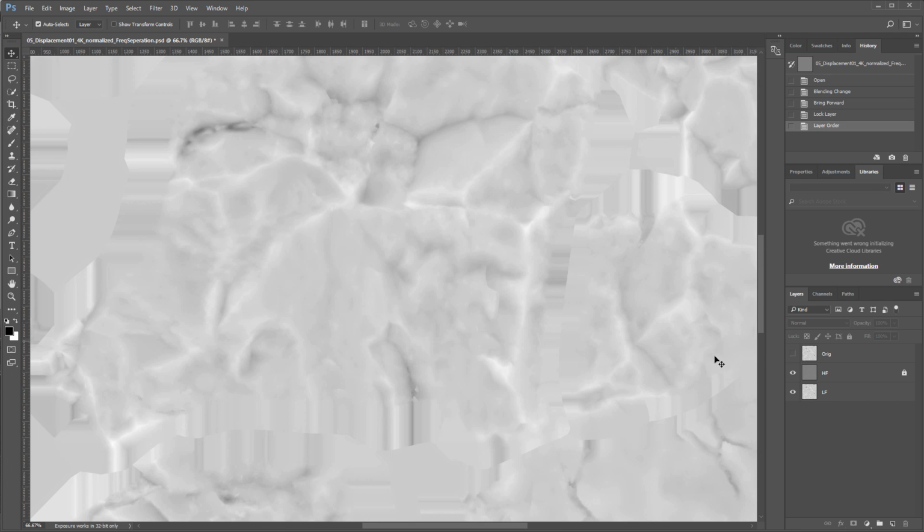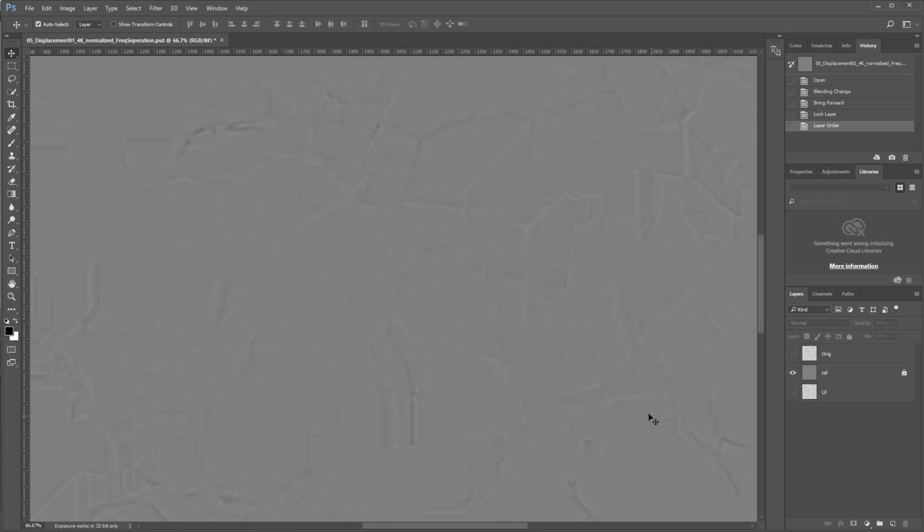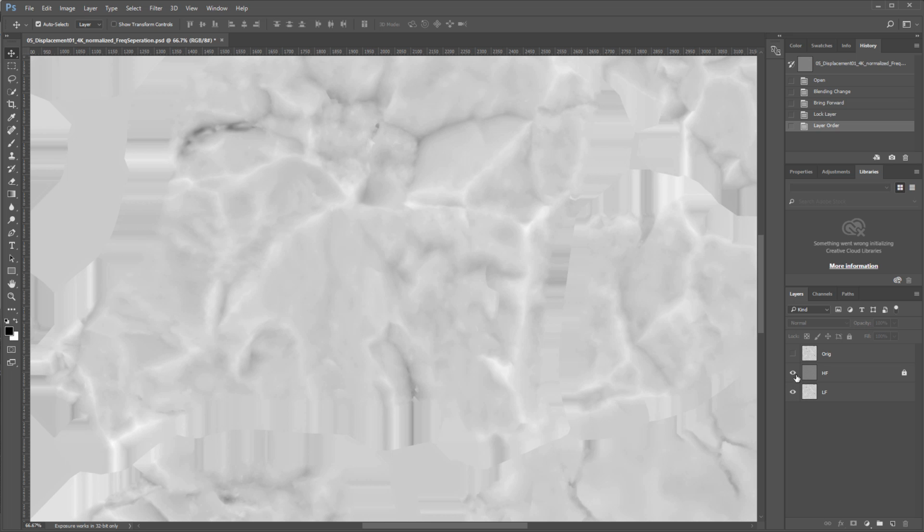What I did manually here in Photoshop is what actually happens inside of Redshift. So if I disable this layer here with a high frequency detail, you see these are the low frequency details. This is all the large structures in the texture. These get displaced. And then if I turn on the high frequency detail, you see this is the high frequency detail layer. This is the stuff that cannot be represented through actual geometric displacement. This will get bumped if you use auto bump mapping. And then you get the result of both together. So without high frequency and with high frequency.